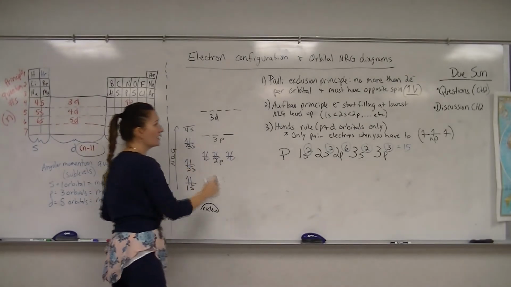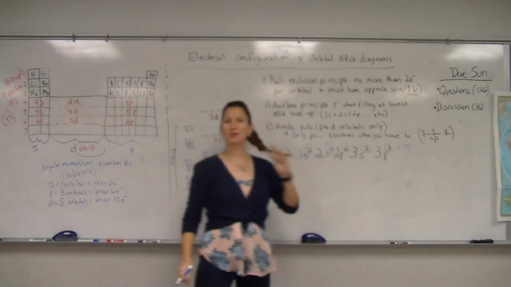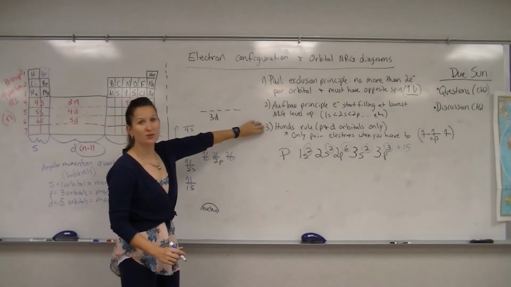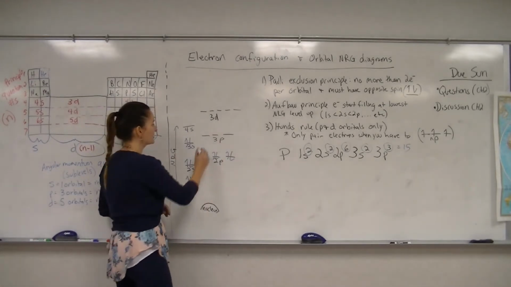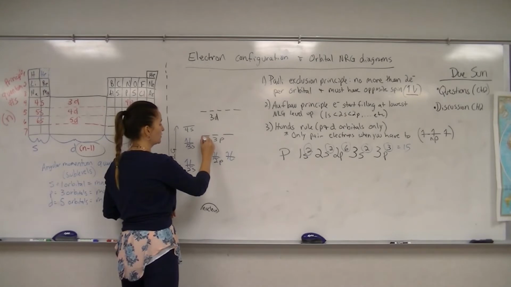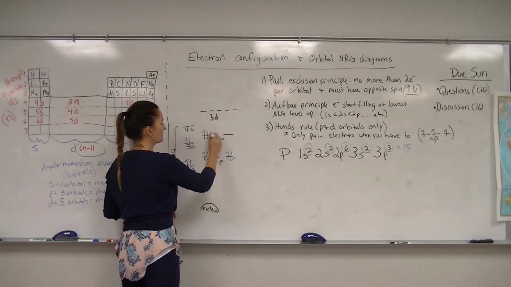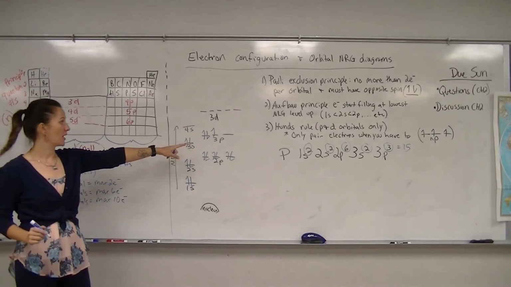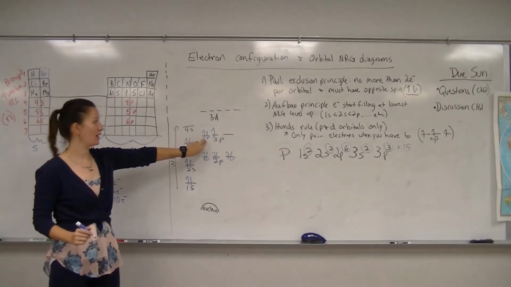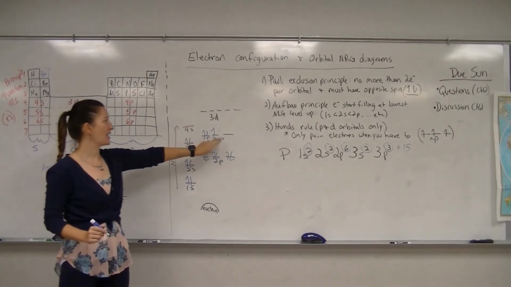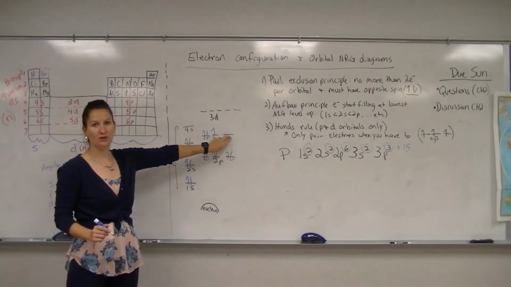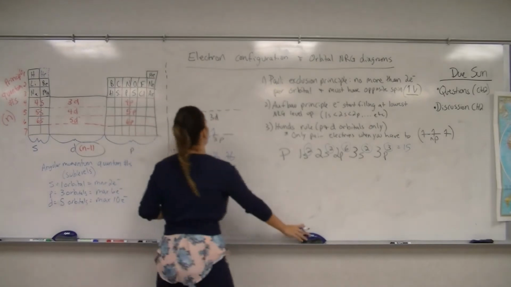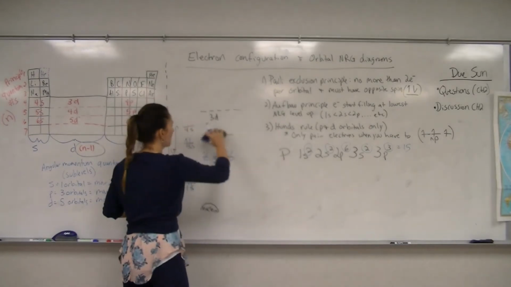The 3p, now notice the 3p, there's only 3 electrons, it's not full. So this is where Hund's rule is going to come into play. It says, make sure you put 1 in each. So if I did this, that is incorrect. Okay, because what I did was I paired 2 electrons, and then I have an empty orbital over here with no electrons in it. Okay, electrons don't want to be close. They don't want to be paired unless they have to be paired. So I need to change this.